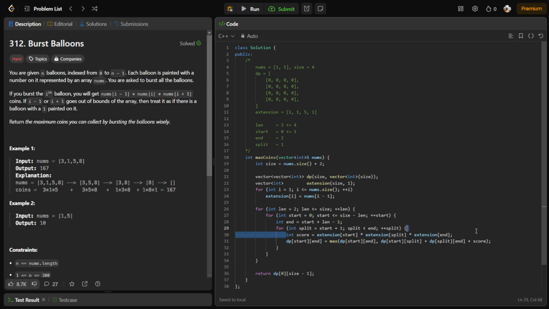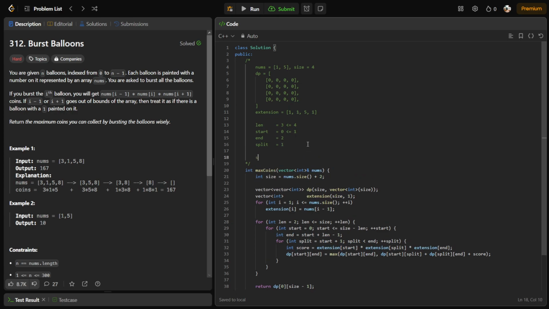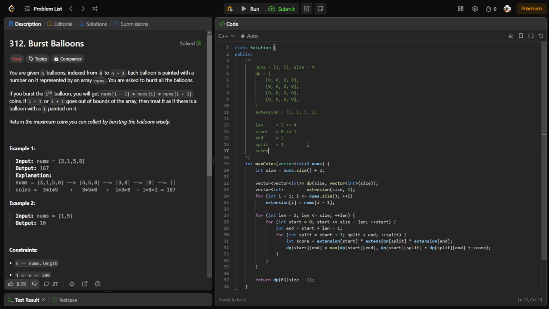So we calculate the score of where we are splitting. In this case, it would be extension start, so start again is 0, so this is 1, times extension split, split is 1 over here, times extension n, n is 2, which is 5.